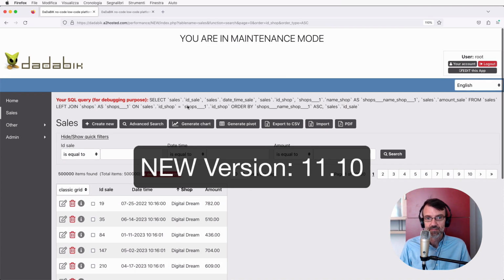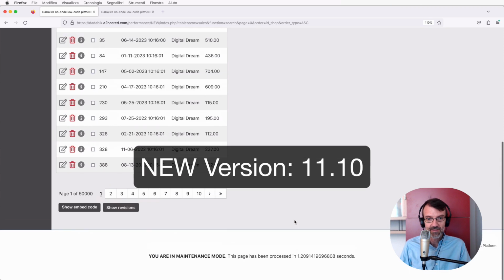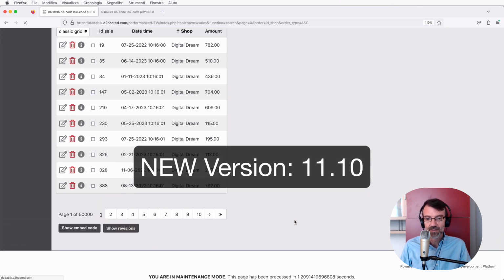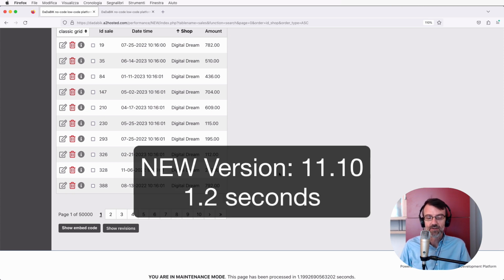This is the new release. Let's try to reload the page to see again: 1.2, 1.2 again, 1.19. So more or less this is the amount of time needed.